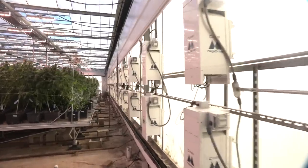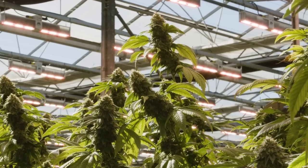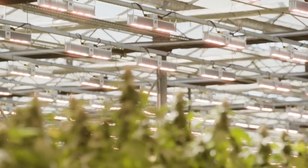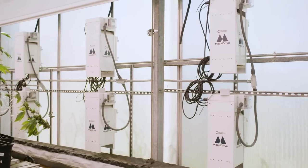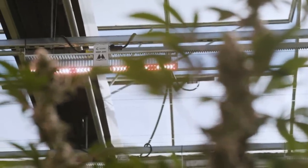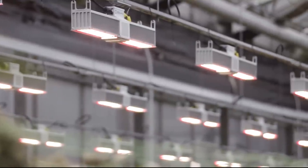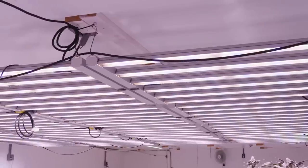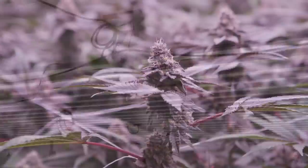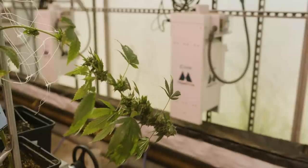Stay with me, because there are a few more things I want to go over. Because that power supply is removed from the LED fixture, you're also actually removing about 10 to 15% of the heat given off by the fixture, now located in the Mega Drive unit, which you install outside of your growing area. That will bring down your HVAC usage and make your electricity bill lower than comparable LEDs on the market. Going back to the 100-light scenario — let's say your electricity bill is about $100,000 per year to run 100 lights for 12 months, factoring in dehumidifiers, air conditioning, and other miscellaneous equipment. We can now drop that down to $85,000 to $90,000 per year with the Mega Drive system, because we're generating less heat in the room even though we're using the same amount of light output.